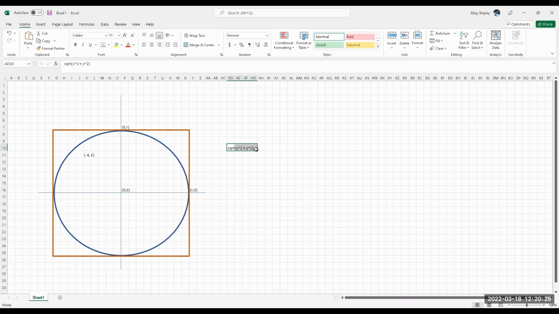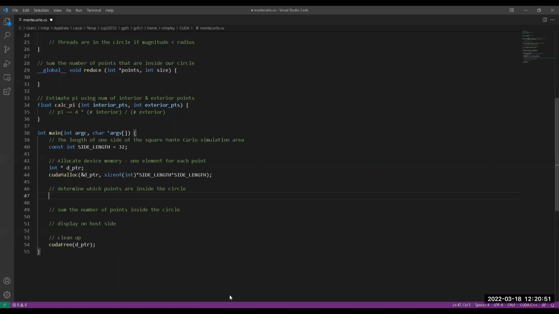And we want to compare that to the radius, like I said. If it's less than or equal to radius, we're good, it's inside. And if it's greater than radius, it's outside. And we use that later on to basically mark each point and see whether it's interior or exterior. So let's do this.